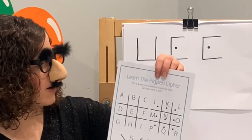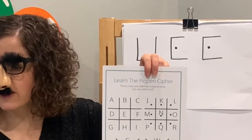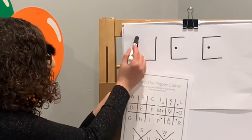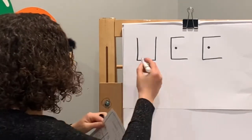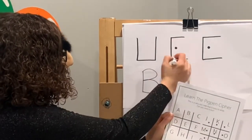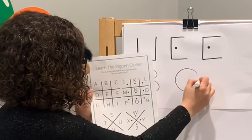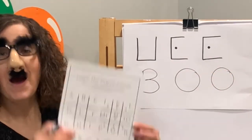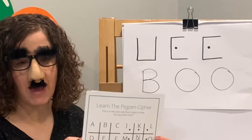You can print out this sheet about the pig pen cipher code from picklebums.com. I put the link and let's use our code to see if we can solve our next cipher. Which one would look like this? That would be the B. This looks familiar — what has an open with a dot? We need the dots. Which one is open to the right? O and O. B-O-O spells? Boo! We did boo in Morse code and now in the pig pen cipher.